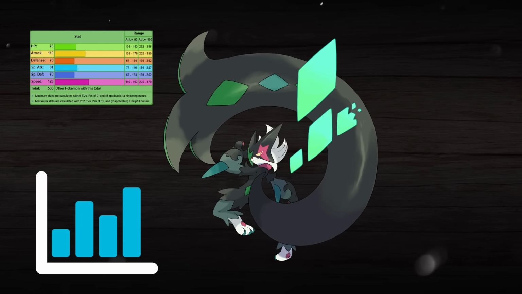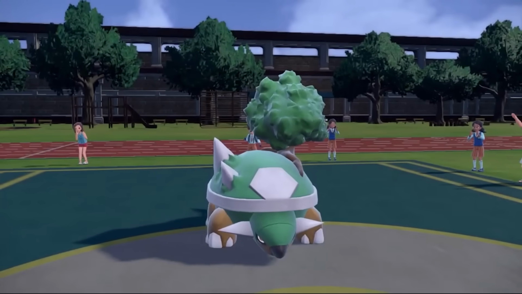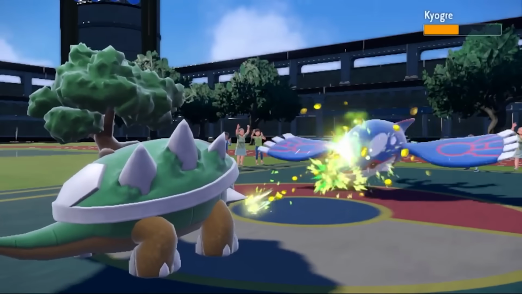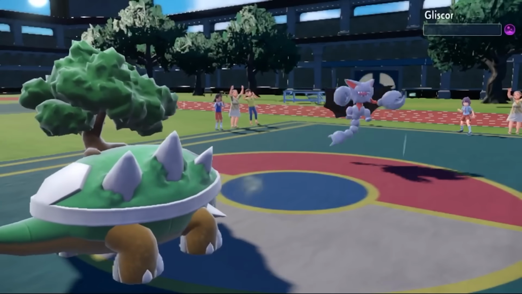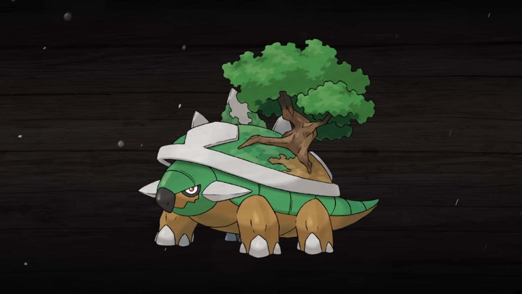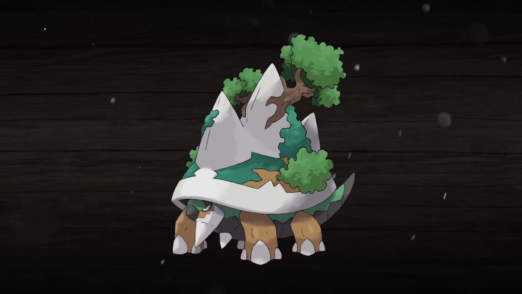I think that would work pretty well, but with that said, we are now going to go ahead and take a look at Sinnoh's grass starter, and that would of course be the ever-cool Torterra. And being as cool as it is, that just makes the idea of a Mega Torterra, specifically one that could look like this, all the more exciting.